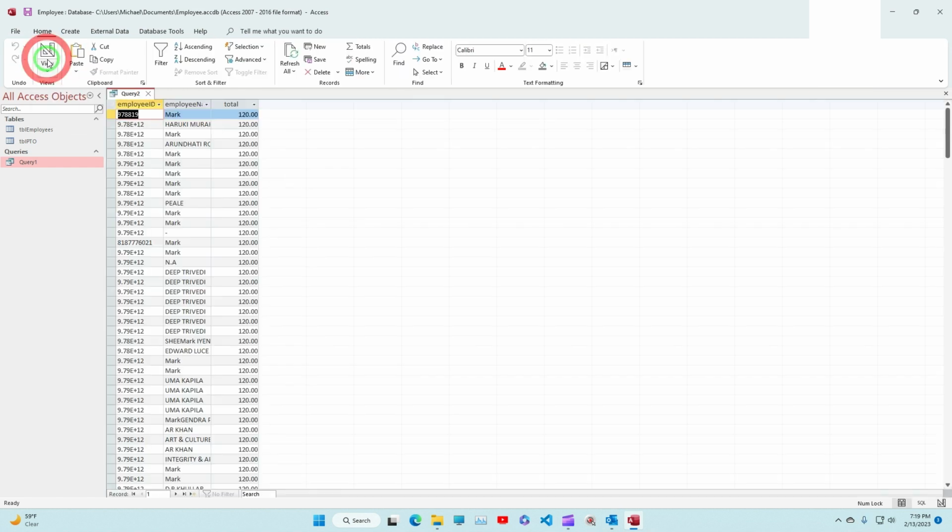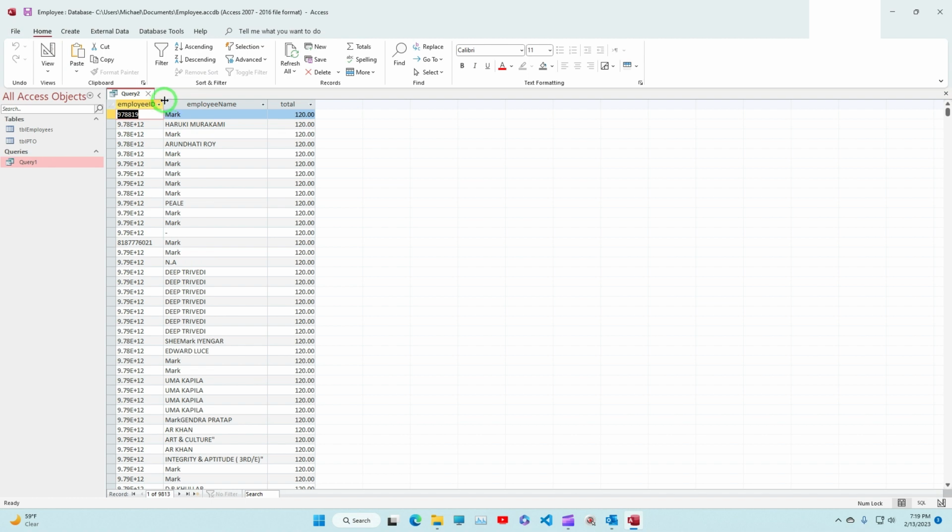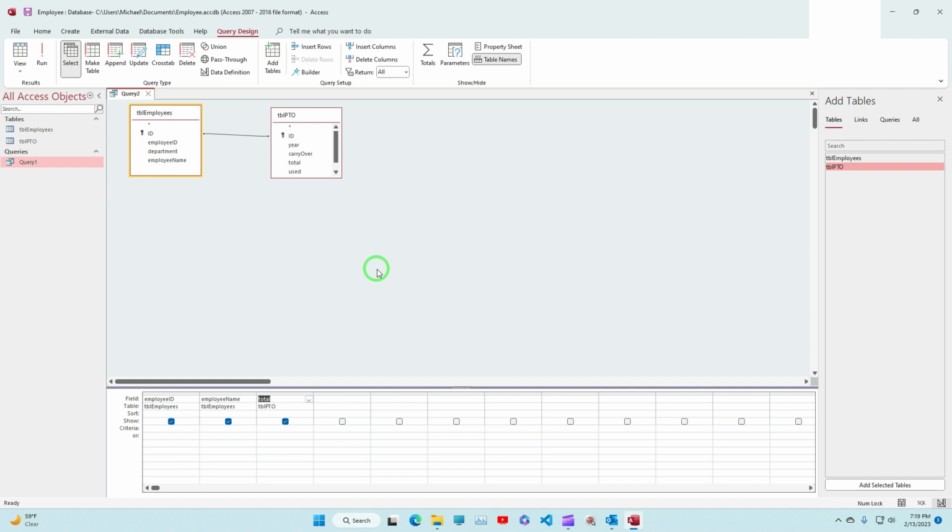Now, if I click Run, you'll see that there are my fields, my employee ID, there's my name, and there's the total. These two columns here come from table employees, and this last one comes from table PTO. So that's a quick and easy way to connect two different tables and to pull back relevant data.